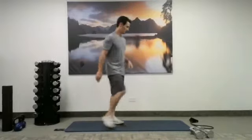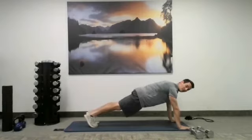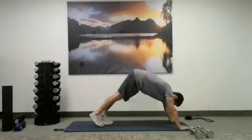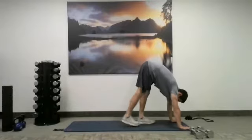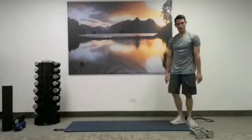Nicely done. All right, next we're going inchworm. Walk it out, hands to feet first. Walk it out, give me the push up down here. Whether you wanna go from your feet or from your knees is up to you. And then walk those feet back towards your hands using just your ankles. Try to get up as high as you can. Stand it up, turn around, same thing going the other way.